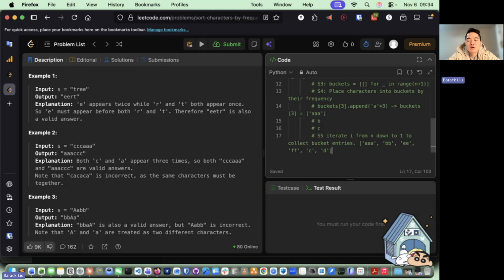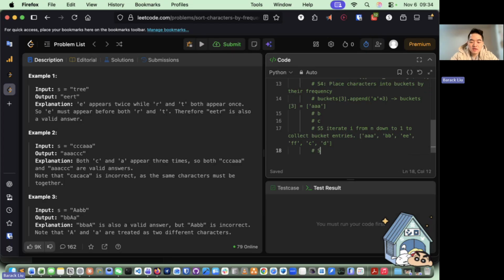Because A has the longest, the value is 3, right? And then what do we need to do? Then we join those parts, right?